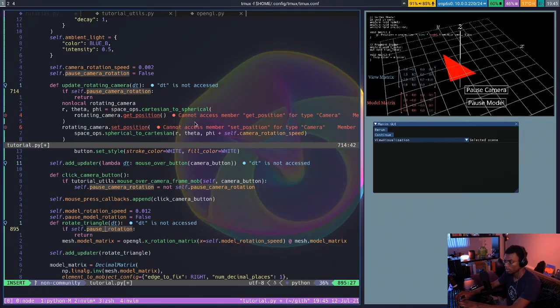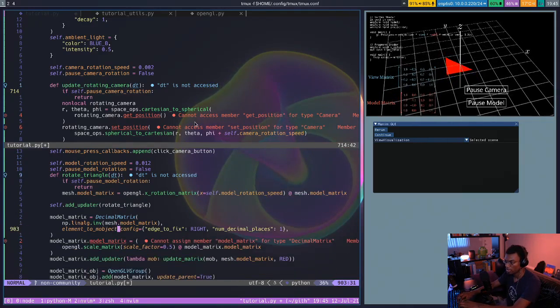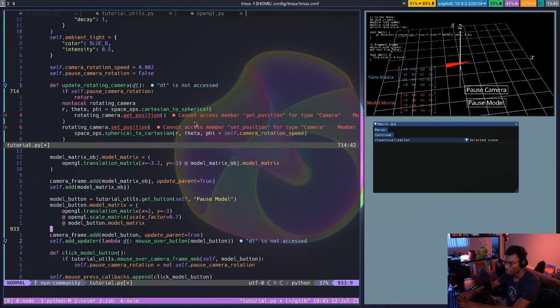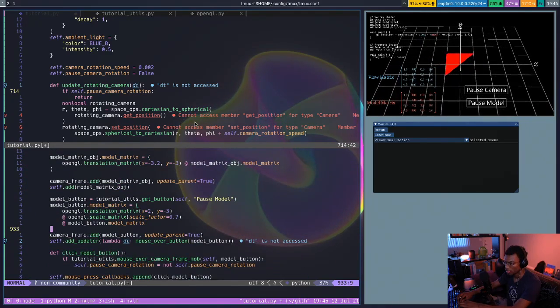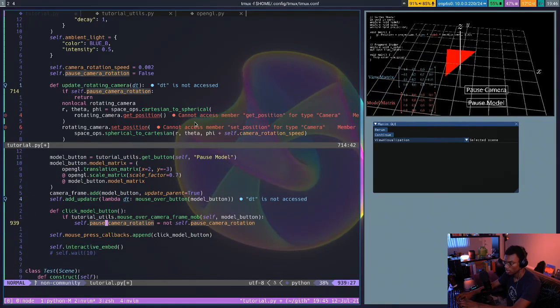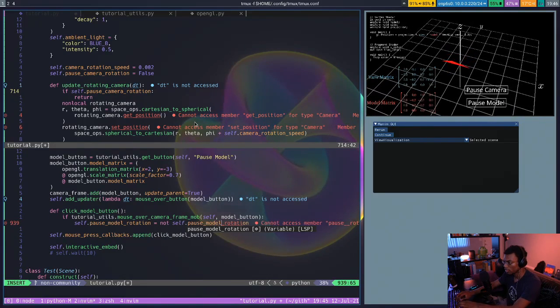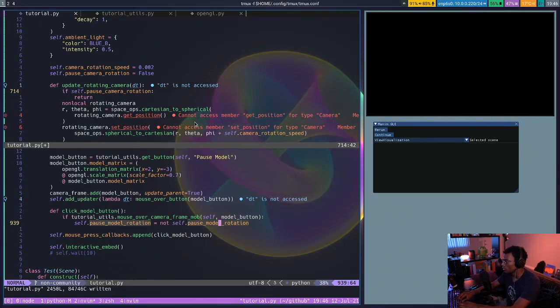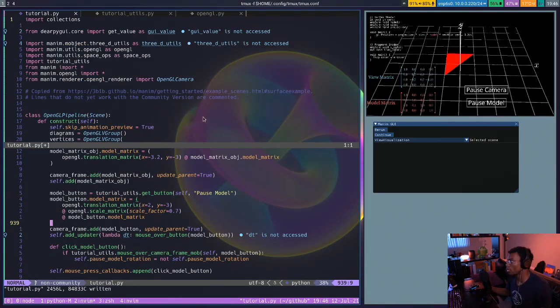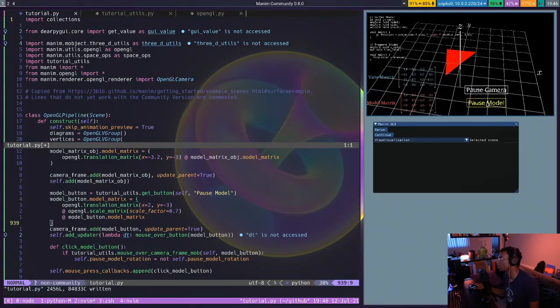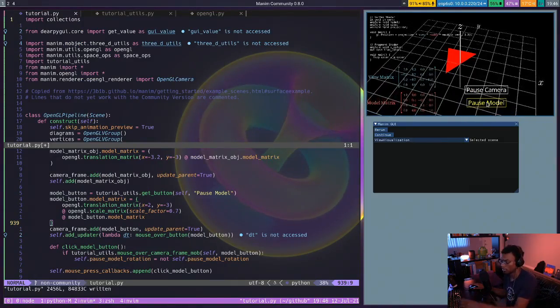Pause model rotation that I return. And this button is going to toggle the model rotation. So that pauses the camera, that pauses the model.